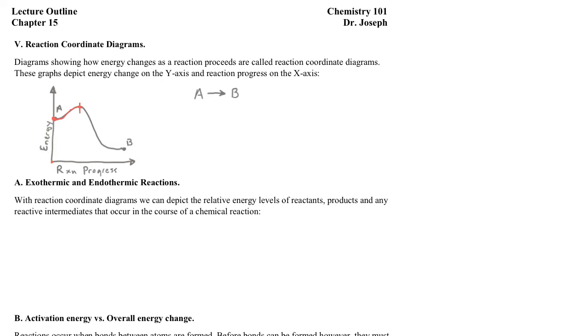This location here is sort of the maximum point of energy in the reaction, and that has a special name. And then we'll see that the reaction starts to go downhill as it proceeds forwards towards the product B. Then as A gets converted into B, at the end, the reaction progress stops and B has some energy. You'll notice that it happens to be, in this case, lower than A, which is not always the case. So there are some different parts to this graph.